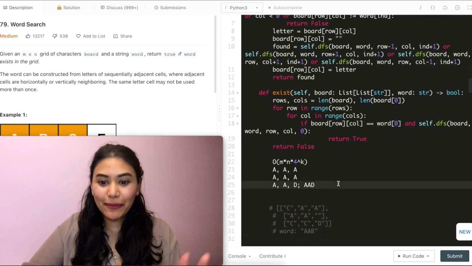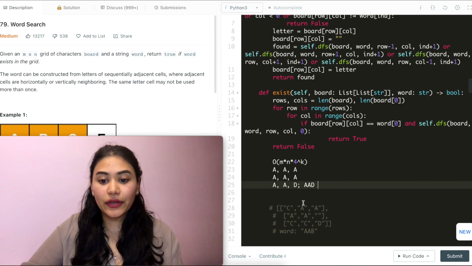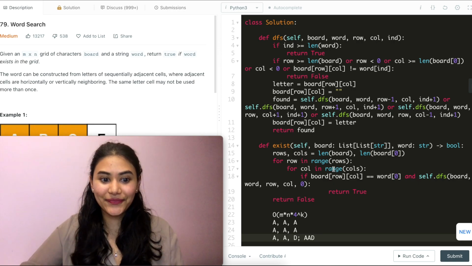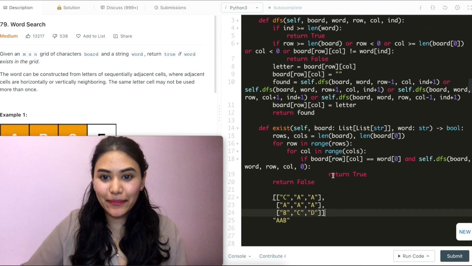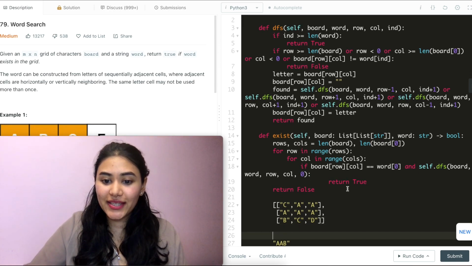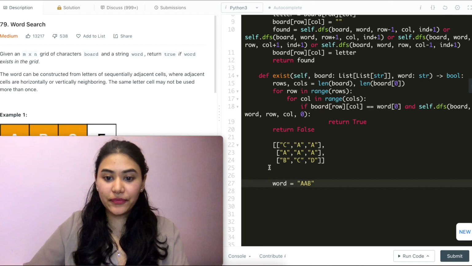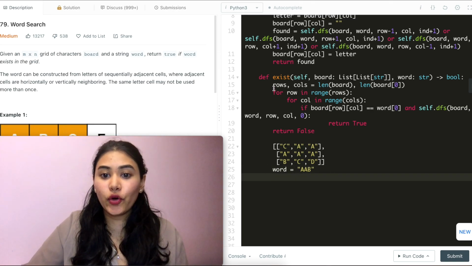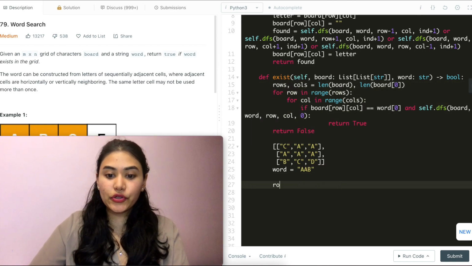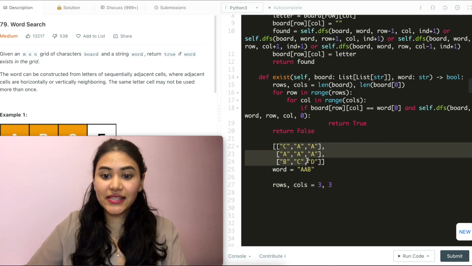And for this reason, we probably shouldn't be going through an entire example like we usually do, but we are going to be going through an example just so we can see how our code is running line by line. Okay, we're going to be using this example to go through and test out. So with this example, this is my board, and this is the word that I want to find. Going line by line, we start off from the top. We find out what our rows and columns are. So rows, columns, they are both 3 and 3. This grid has 3 of each.